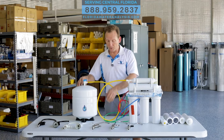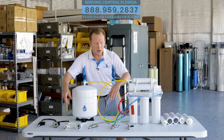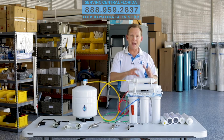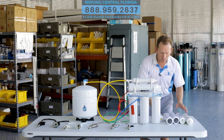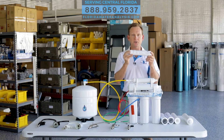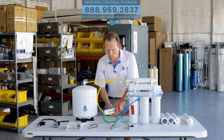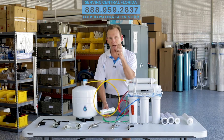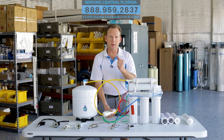It's then going to come out when you turn on one of these fancy faucets that we have here. We have different colors. It's going to come out through this taste and odor filter, and then out these faucets. Now, if you add the S6 mineral cartridge — which looks like this, we have a couple of different brands but this is our favorite — it's going to add calcium carbonate. We add this right in line on this system, so as it's filling the tank, it grabs the minerals and goes into the tank. As it comes back out, it's going to pass through again to pick up more of those minerals.